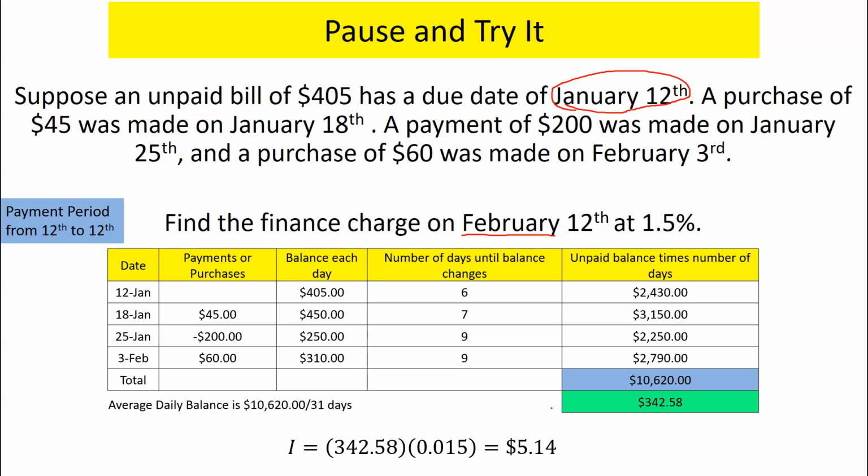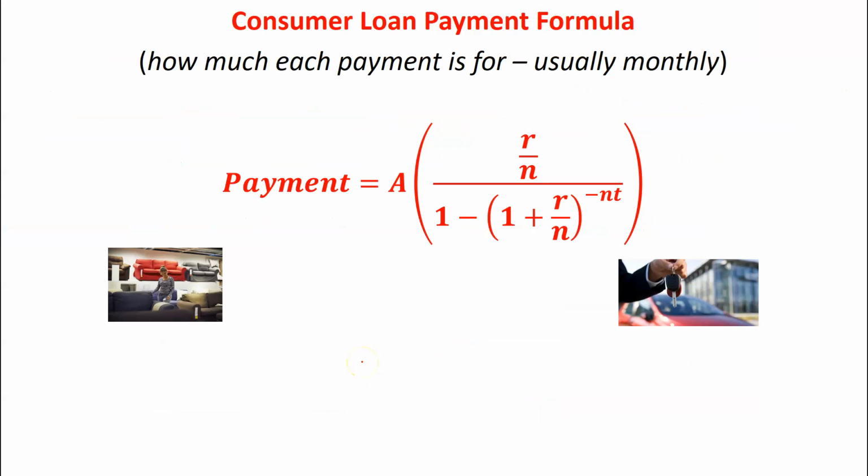We're going to kind of switch gears here and talk about consumer loans. In a consumer loan, what we're going to be looking at is two different things. A payment amount. So let's say you're buying a car or buying furniture, some big ticket amount. This is going to be different than a mortgage. Consumer loans are not the same thing as buying a house. A mortgage is a legal document. It's way more complicated than just buying a car. But for this, we're going to be just looking at calculating out the payment on some consumer loan.